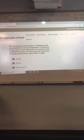Manual transaxle makes a clunky noise on acceleration and on deceleration. A says that a loose differential case pinion shaft could be the cause. B says that worn CV joints could be the cause. Acceleration and deceleration. Differential case pinion shaft could be the cause. B. Which one you want? The CV joints. B. It's a clunking noise. No. It's A. Clunking noise on acceleration and deceleration. This differential case pinion shaft, CV joint. Would the CV joint make a clicking noise? A CV joint would make a clicking noise on turns. The outer one, yeah. The inner one could cause a clunk. Can it be both? I don't know.